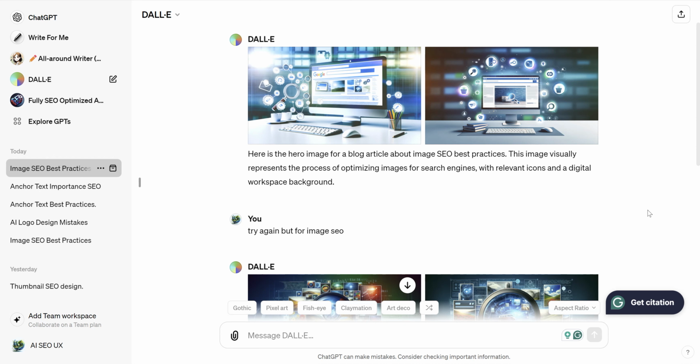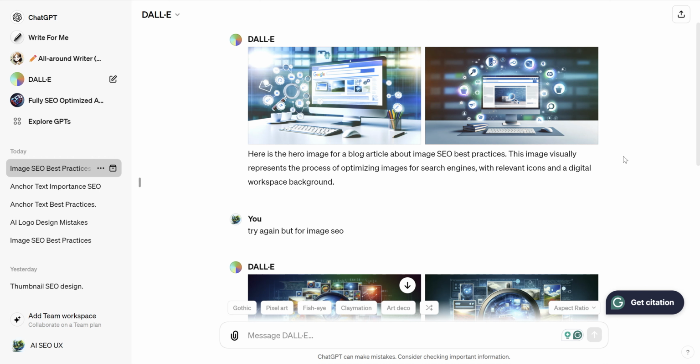But we're going to talk about the image relevance. Pick number 1, image relevance. 2, picking the right format. 3, compressing the image. 4, the image file name. And 5, the alt text. I think those are the 5 key things that you need to have that, again, aren't hard to do, that I'm going to show you how to do right now.